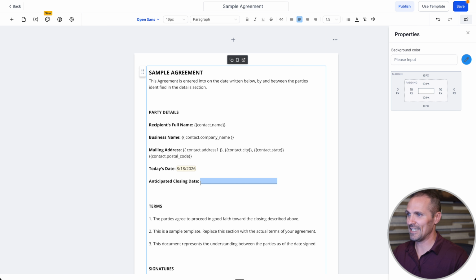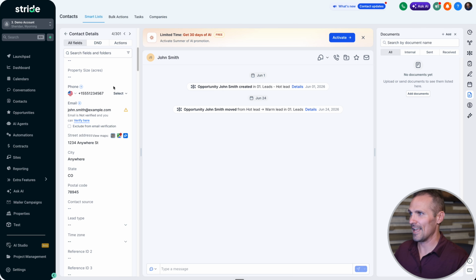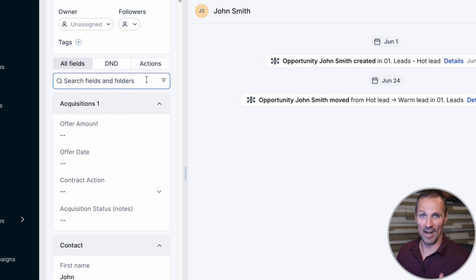And down here where it says anticipated closing date. So the reason this might be important is because you're usually not planning to actually close the thing on the day that it's signed. So usually you might be giving yourself like a 30, 45, 60 day period before you actually close. So you would want to figure out whatever that anticipated closing date is. Then over here in the contact, there's a few important dates you'll probably want to have inserted here before you go over to generate this template.